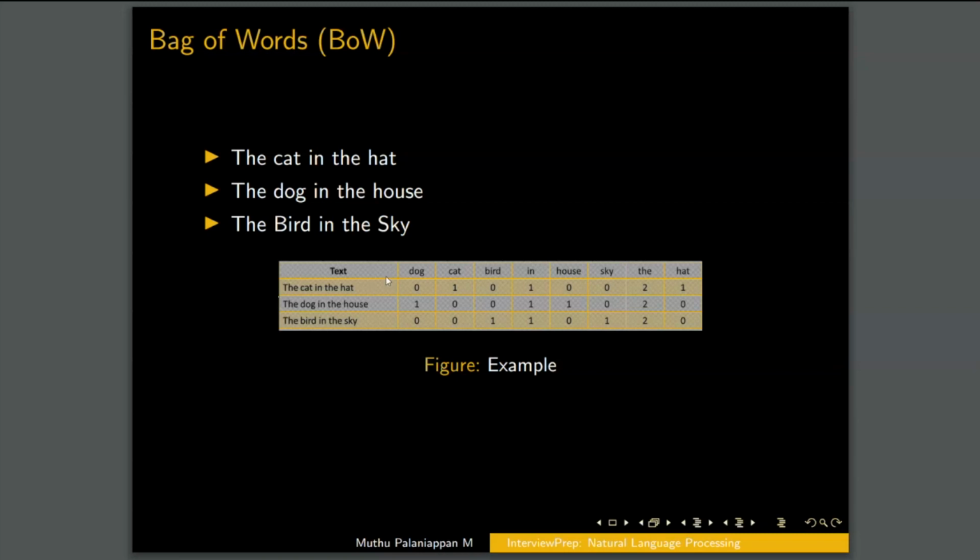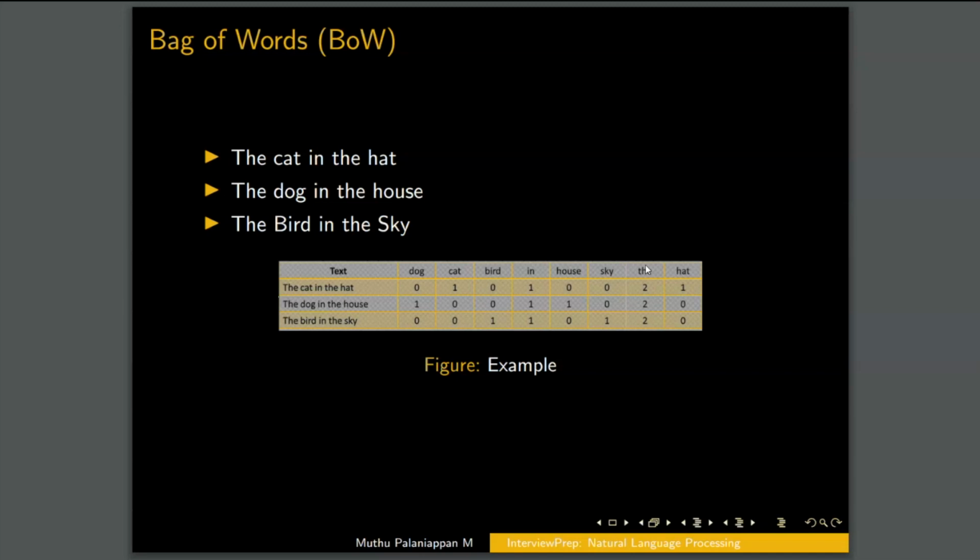the first word is "the," right? So I'm going to see where it occurs, and I'm going to map those things. I never care about the frequency of words. Okay. So in this case, if you see the first document, the cat in the hat, my vocabulary is going to be these things. So I will search for "the." Where is "the" located in my vocabulary? It's located at the last before index.